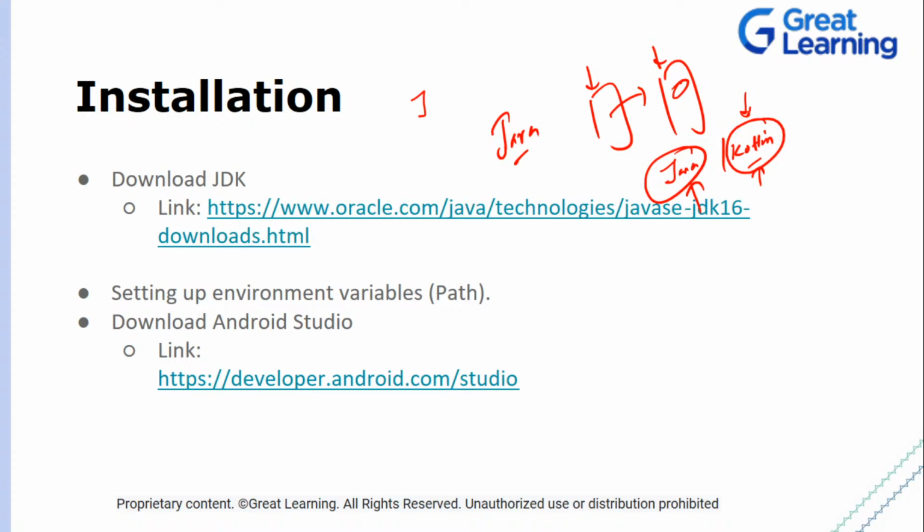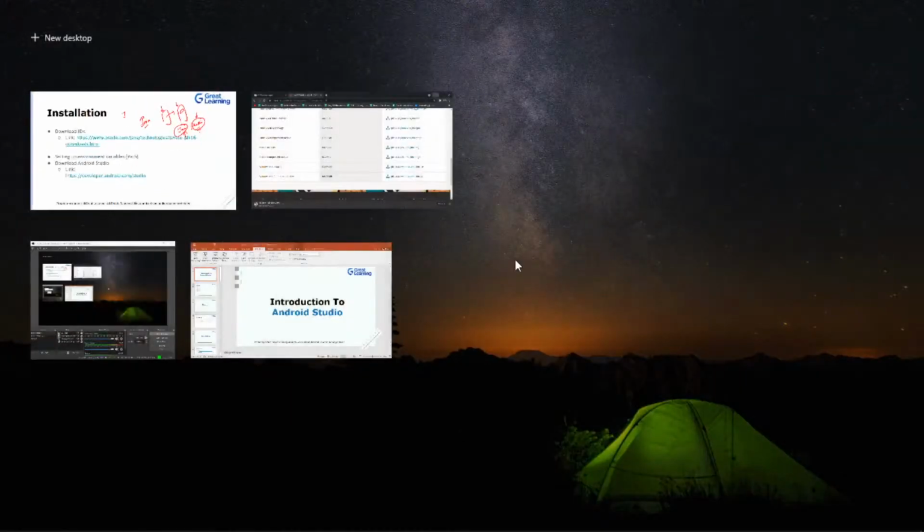Okay, so the next thing is setting up your environment variables. This is very important, guys. So how do you set your environment variables, and why do you set them? If you want to run any Java program and you don't want to specify the path every time, you change these environment variables, and you just have to paste in the bin value.